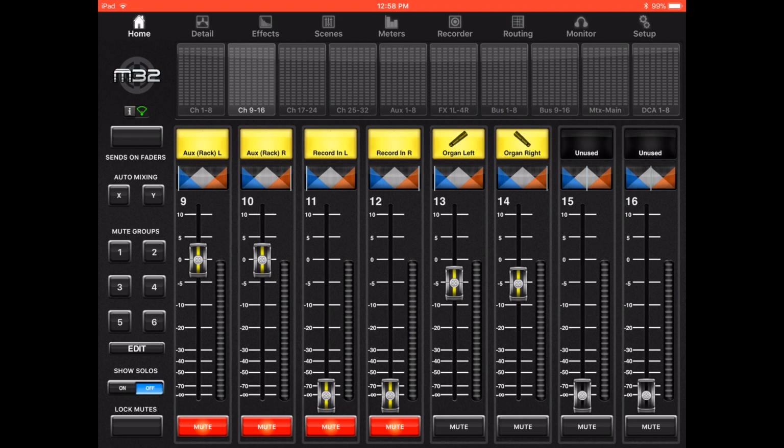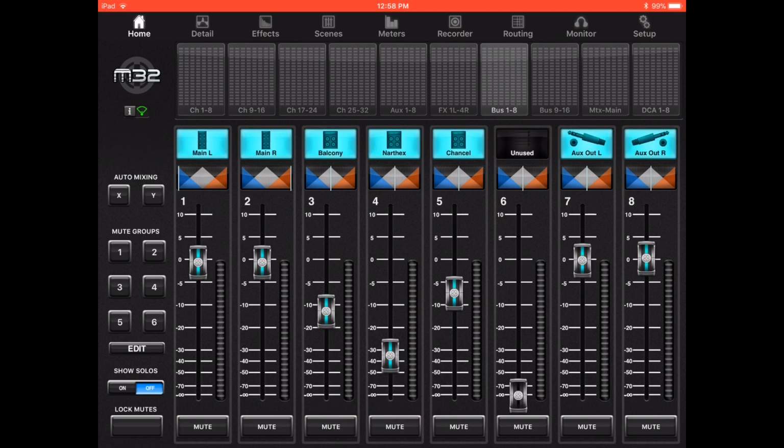All right, so those are inputs. There's a little more I want to say about inputs, but first I'm going to talk about outputs. So now let's click the bus 1 through 8 icon. It's the 1, 2, 3, 4, 5, 6, 7th one from the left, or 4th from the right, bus 1 through 8. These are all the outputs that we have that we care about. The 5 on the left are speakers, and the 2 on the right are wired jack outputs.